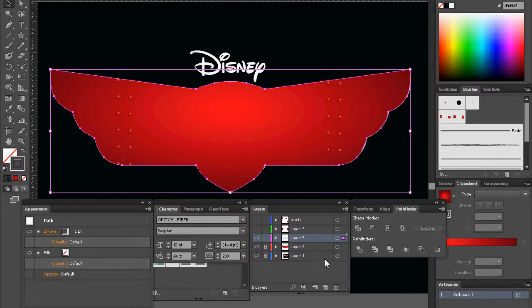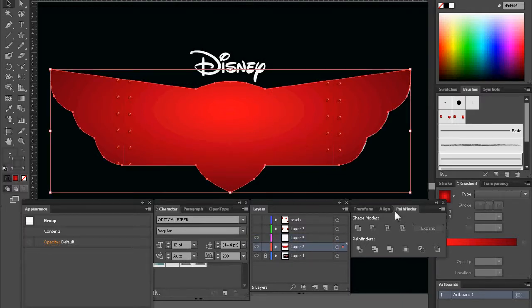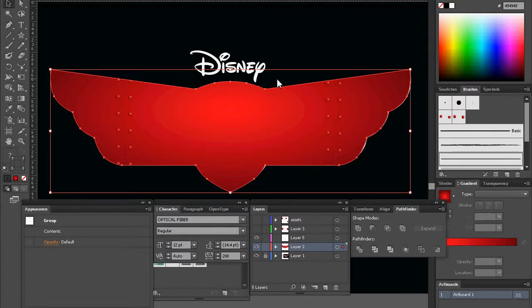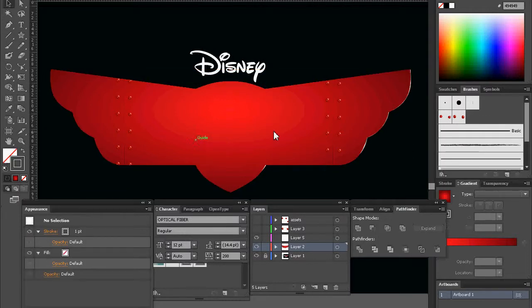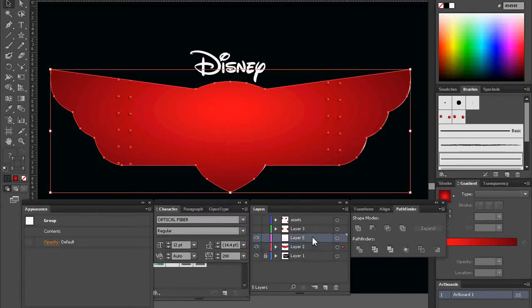So what I'm going to do is I'm going to make a new layer. I'm going to select this old one, and you have to select it by clicking the edge, because you turned it into a clipping mask. When you did the draw inside, you turned it into a clipping mask, so you can't select this background area. You have to select the edge here. So Control C, click on a new layer, Control Shift V. Let's lock the old layer.